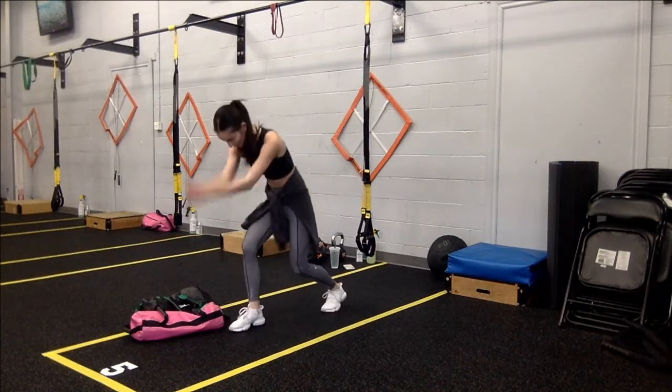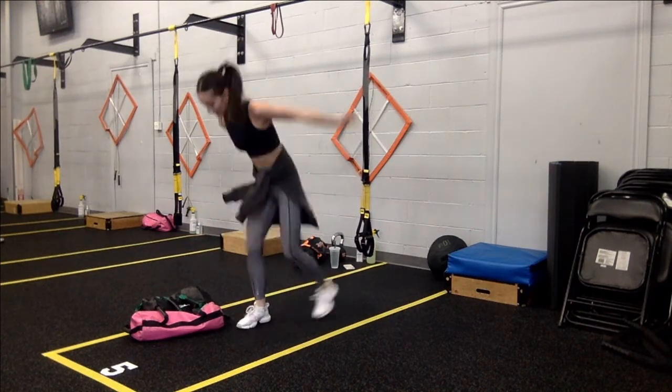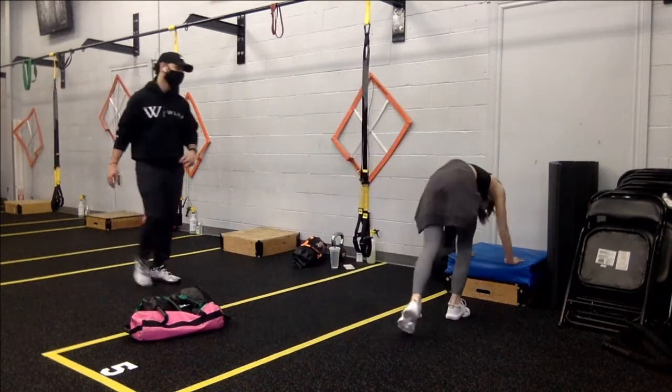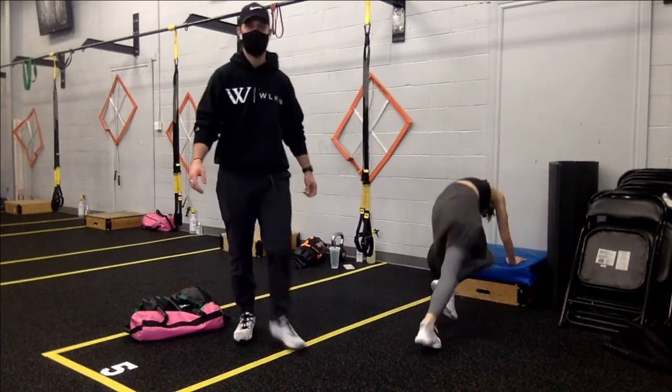We got mountain climbers to finish off in 3. Mountain climbers in 2, 1. Let's get it. You can do box mountain climbers. You can do regular mountain climbers. You got it. Let's see it.